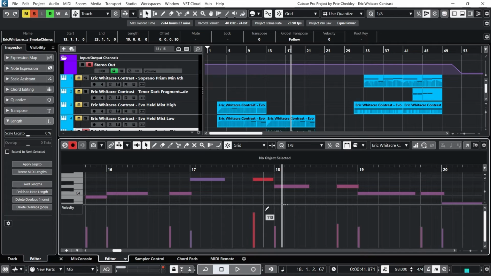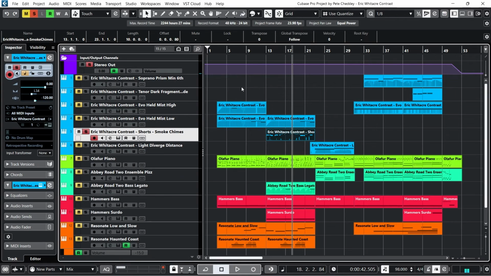So just for example, if I bring these two up and you can hear the contrast, we've got these nice sort of breaths here. And then we've got stronger attack when you bring the velocity up. So I wanted it just to be nice and subtle.